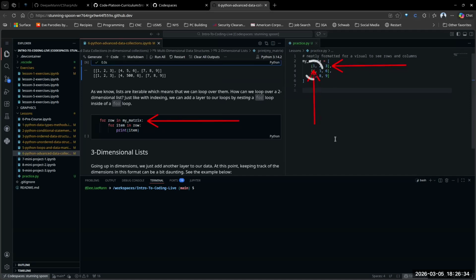So on the first pass, when row equals 0, we know that it equals this first list, and then we immediately go into this nested for loop, where item will be 0 in our row. We can also see that our row is the same variable we're using for our current row.